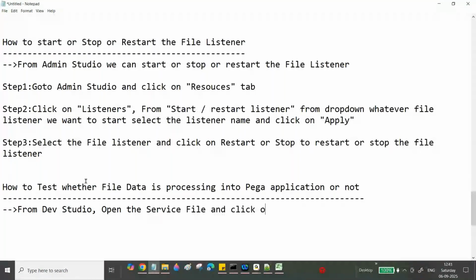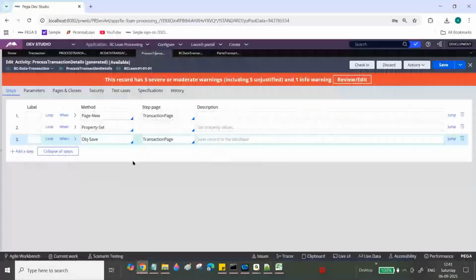In case you even want trace debugging, it's not mandatory to click on trace and run. Now upload the file. In real-time projects you don't have any option to place the file into the server path. Again, we need to request the Pega team to place the file. Now I place the file into the Pega server, and I want to test whether it is working or not.